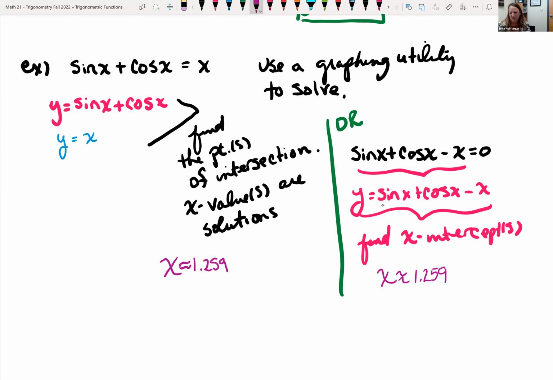So that's how we would solve using the graphing utility. It's nice that you'll be able to use that and kind of see it and know it, but you won't have to do something like this on the exam. I don't allow graphing utilities. And for most of the exam, I don't allow any calculators either.